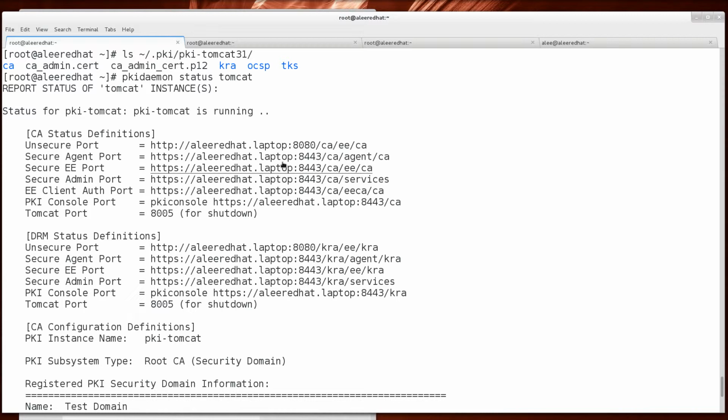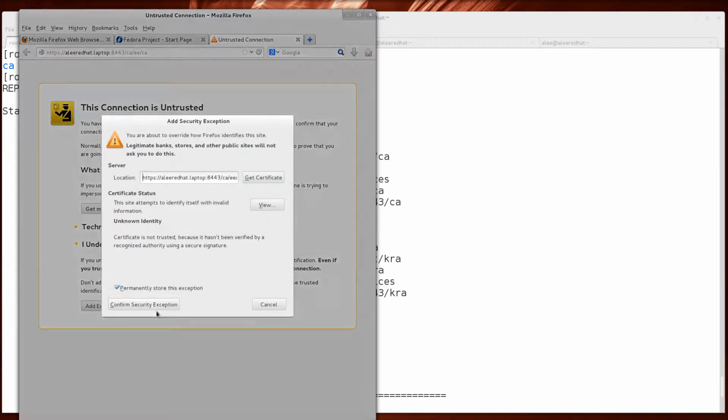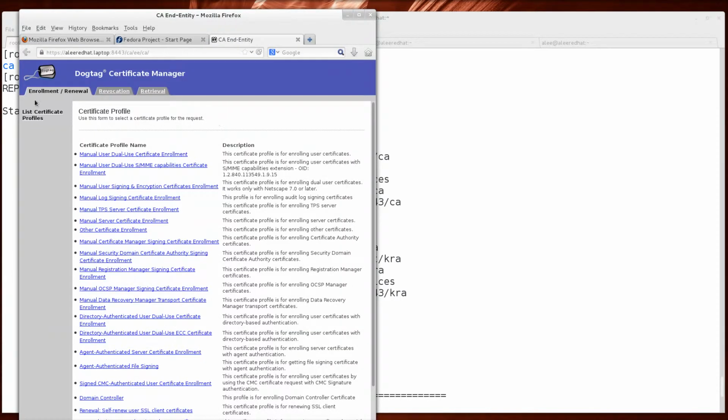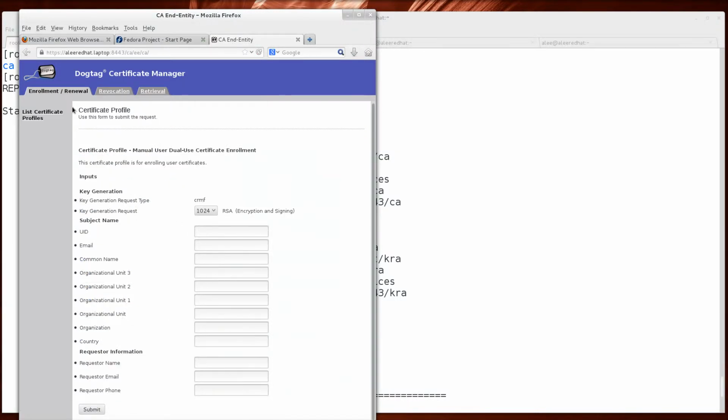To do that, we have to first go to the EE port. We're going to add an exception the first time around. You can see this is the EE port for the CA, and there are 3 tabs. There's an enrollment and renewal tab in which you have various types of enrollments that are available for the user to do for different certificates.